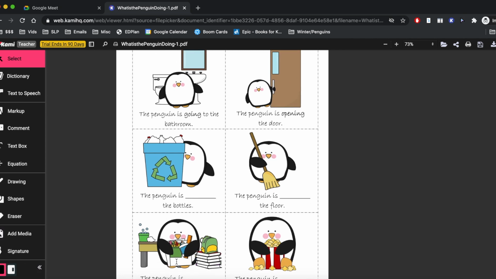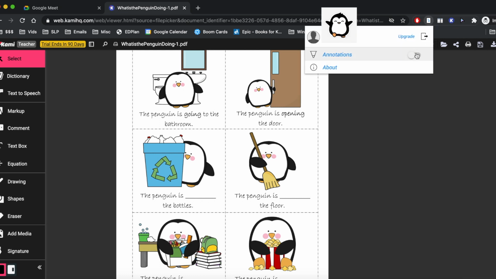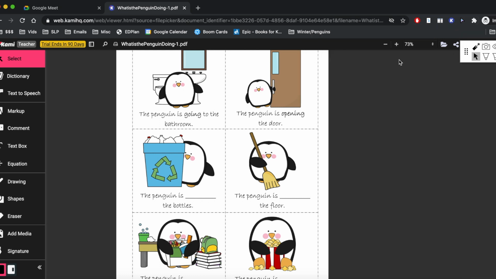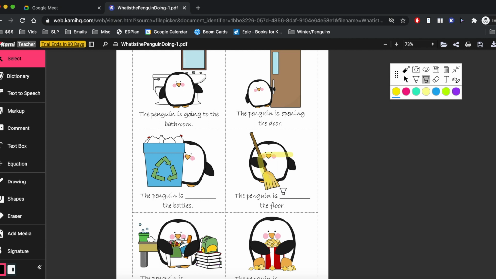This allows you to upload PDFs and then annotate them. It has all of the features on the side here, which I'm not going to go through, but if you bring up your Annotate toolbox over here, you can also directly annotate using the Annotate Chrome extension that you've already downloaded, which is super nice too.